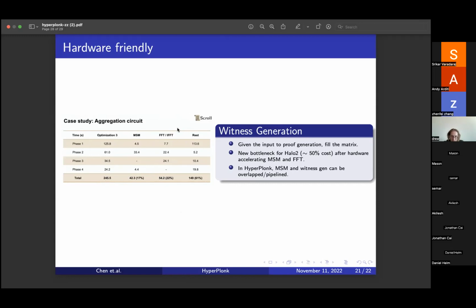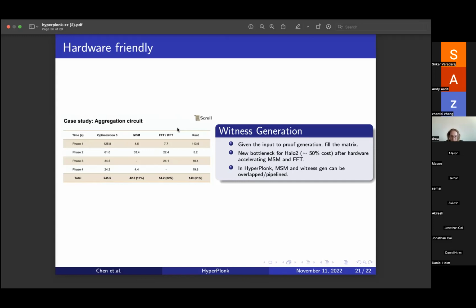And this can be changed for HyperPlonk. In HyperPlonk, we do not need to wait until all the witnesses are generated. Let me just rewind a little bit. In Halo 2 or the original Plonk, your witnesses are in the evaluation domain, so you need to extract all of them together. Then you do the inverse FFT, inverse NTT, you get the polynomial in coefficient form, and then you do the MSM for KZG. So that's a serial operation: you get all the witnesses, then you do the FFT, and then you do the MSM.